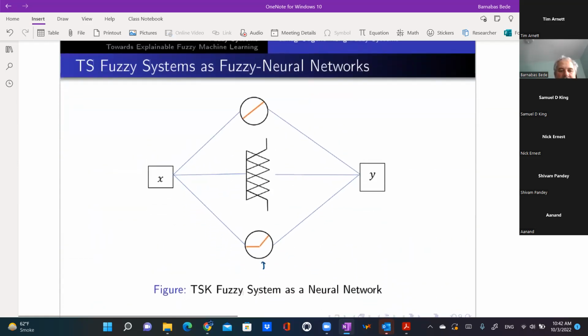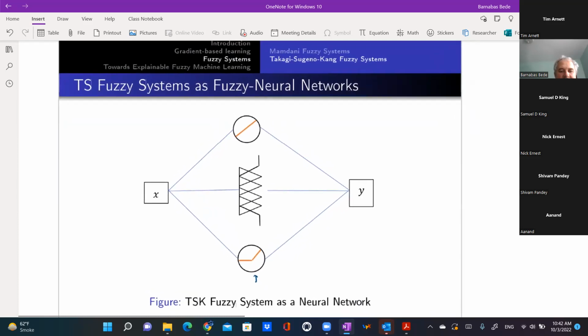Okay, what I want to also mention is that it is natural to put, if these are neural networks, many layers, and we would have another layer here. So this X would come from another layer of a Takagi-Sugeno system. Here we could have another Takagi-Sugeno system, another ReLU, and another ReLU. So we could have different layers connecting to this one, and we could make deep learning with TS fuzzy systems.